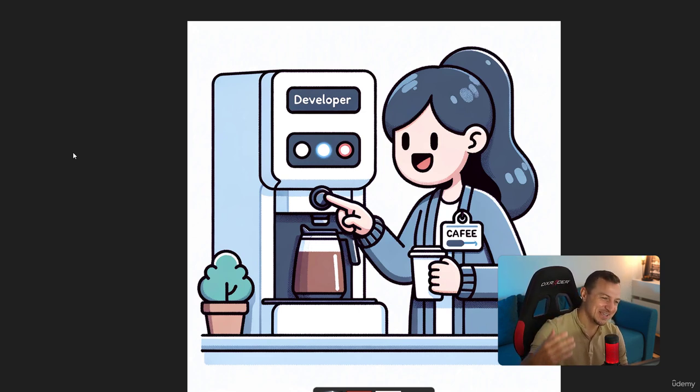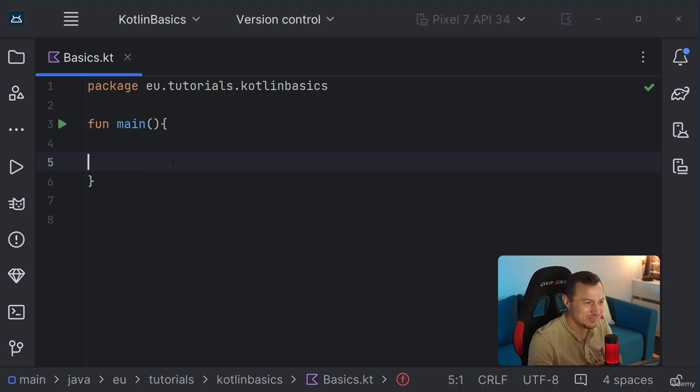So here again, it's just beautiful. She already has a cup in her hand and there's already a bunch of coffee in there, and she's still pushing the button. So I just love ChatGPT with its magic when it comes to creating images with DALL-E 3, which just came out a few days ago. So I'm super happy to have it and be able to use it.